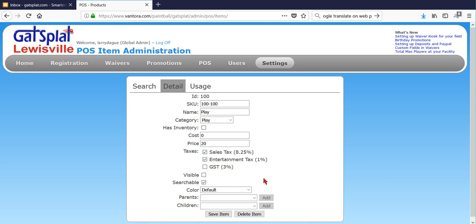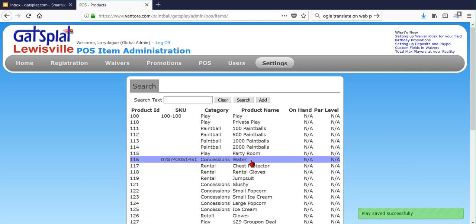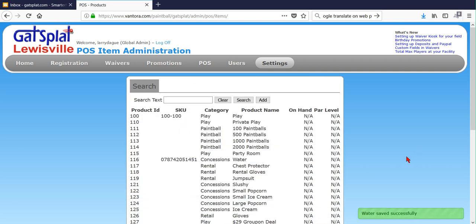We could add an entertainment tax to that product, but maybe it's not affected by the GST tax, etc. Once I'm done doing that, I can save that item. Then I can go in and look at water, and perhaps water doesn't have any sales tax in my area, but it has a GST tax, just as an example. Now we're going to save that. Okay, so we've done play and water.